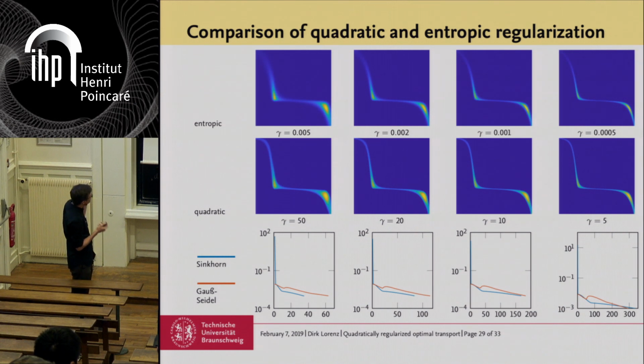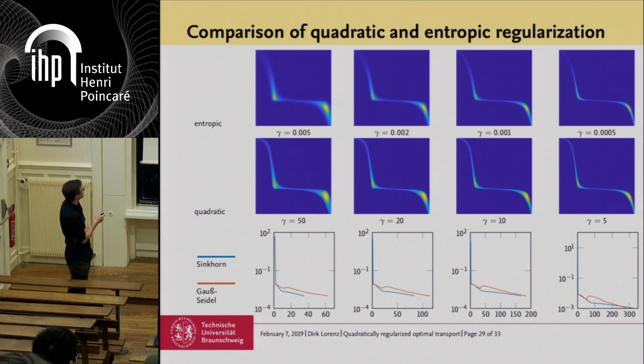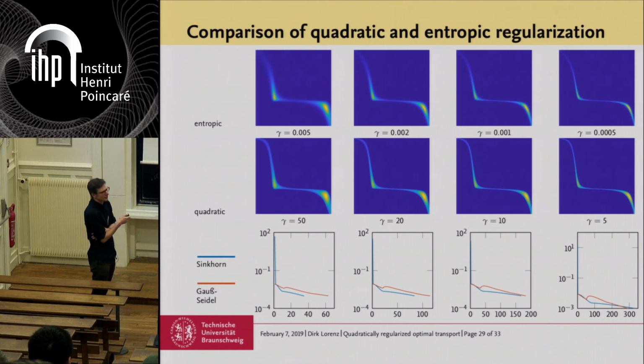And just a plain comparison of how many iterations you need for Sinkhorn-Knopp or for Gauss-Seidel. It's actually in the same ballpark. To reach an accuracy of, I guess, 10 to the -3 in both marginals, it's about 40 and 60 iterations. If you make gamma smaller, the number of iterations increases quite a lot, but somehow Gauss-Seidel keeps up. But it's not really clear if that's the case in all examples. It's just in this particular example.